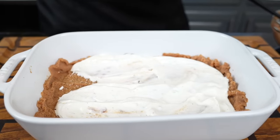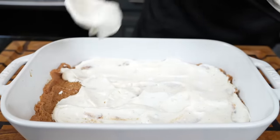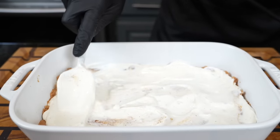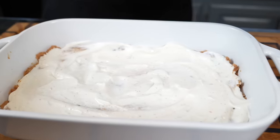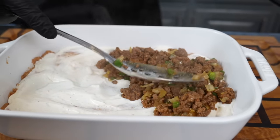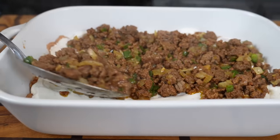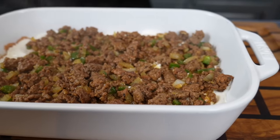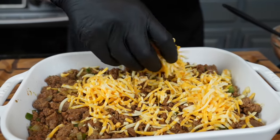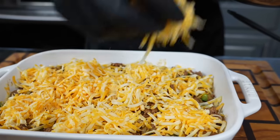Super easy, kid-friendly for those of you guys with little ones at home that are picky eaters — they're going to love this. You can top it with Fritos or Doritos, or just tortilla chips. You can throw it in a low-carb wrap if you're trying to watch your carbs, or just put it in a normal tortilla. Next up, we're going to take a slotted spoon and go ahead and add our meat, our onions and jalapenos. If you're not eating beef, you could go turkey or chicken. Very customizable recipe. Next layer is just going to be a nice thin layer of Colby Jack cheese.